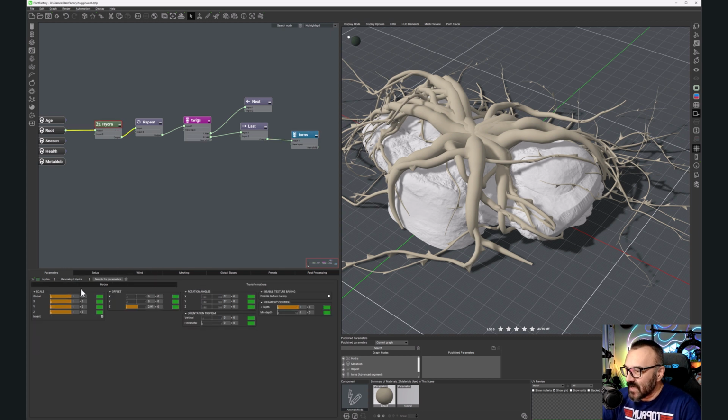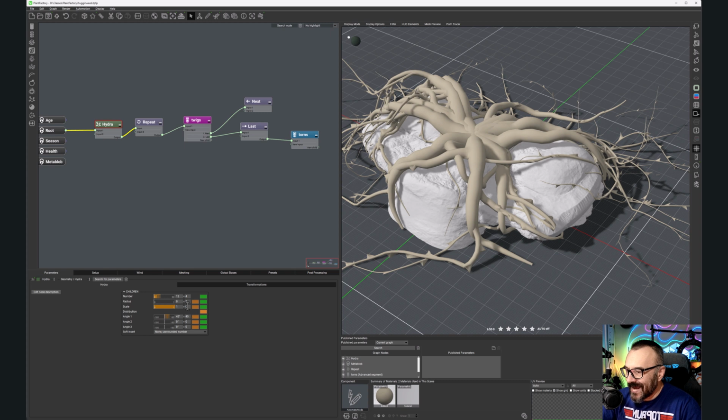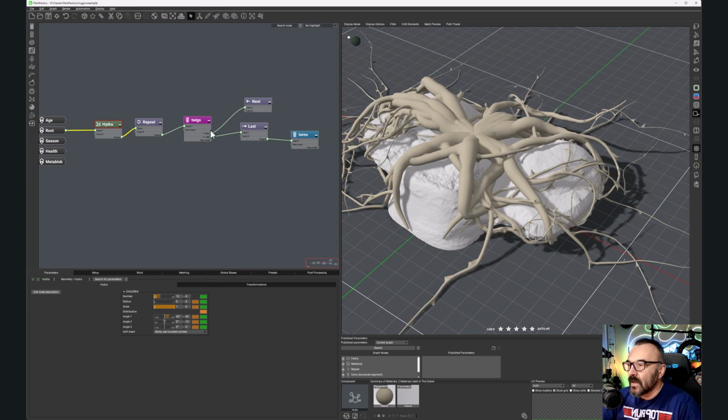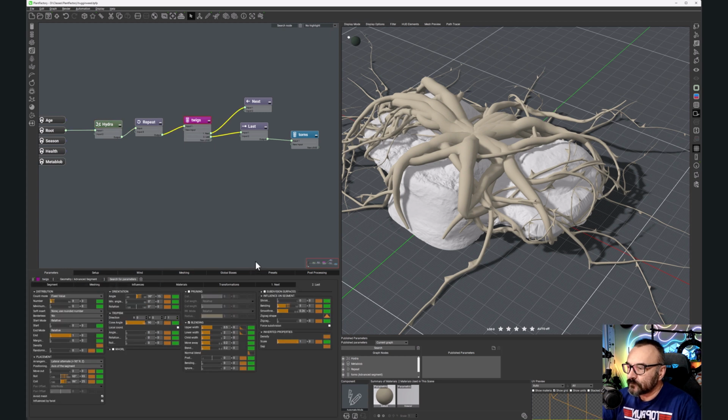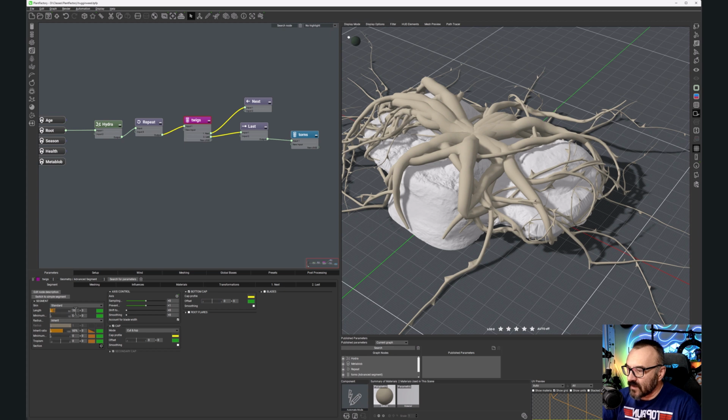Like, for example, inside the hydras, if we go here, you can say, you know what, I like these, but I want them to twist a little bit more. So we can go here and say maybe 15% twist. So it will twist them this way. Next, you can, for example, go and say, hey, in Twigs, in a segment itself, length 10 meters is okay, 13. You remember we have randomization, so it gives us from 7 to 13 anywhere. You can also set a minimum length, which is actually very helpful. For example, if you want variations in the middle 5, and you want to go 15, but you don't want to drop below, for example, 3, then you can set your minimum as 3.